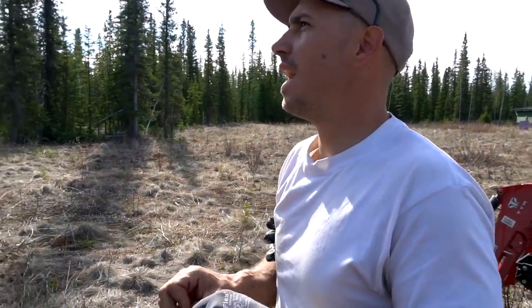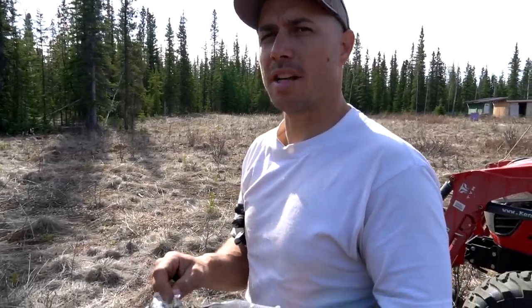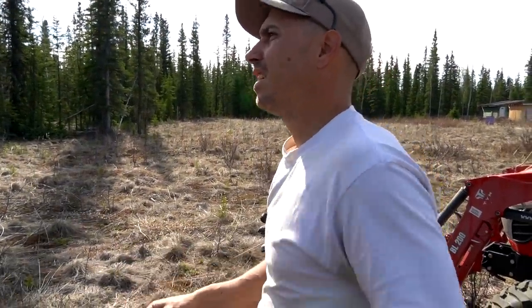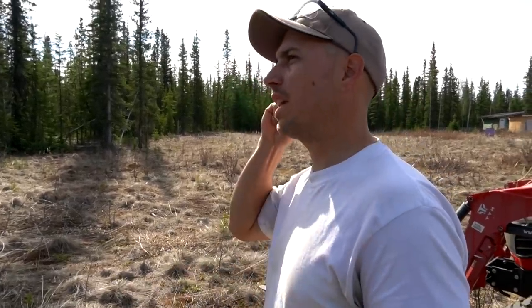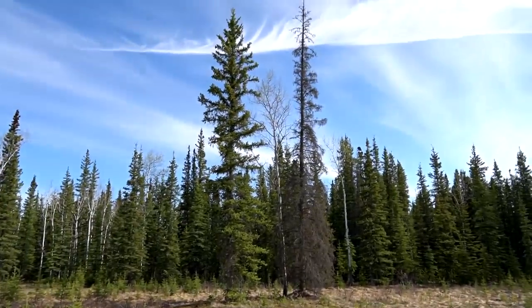We do have a couple dead trees out here that we can take down. That way we don't have to take any live ones down today. I don't know why they died, but they're dead. And I'm thinking we need about 3 poles to roll that Conex, maybe like 10 feet wide each. So we'll cut this first one down, and we'll measure them up and see if we need to take another one down. Any guesses? 40? That's 45. I can't even measure the whole thing. I just have a regular tape measure. That's long. Yeah, that's probably 45. I'd say that's 50.